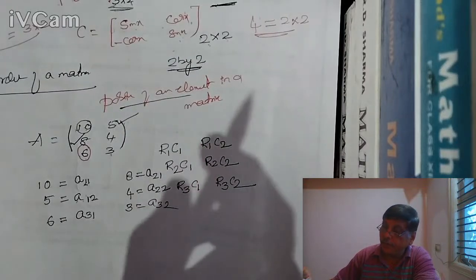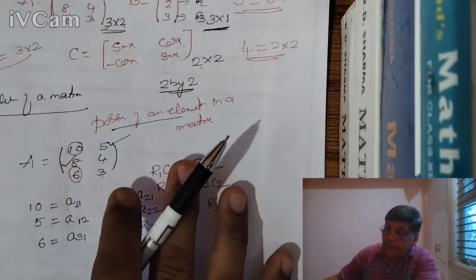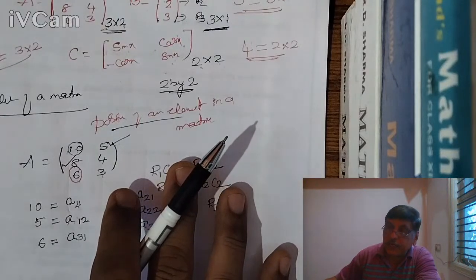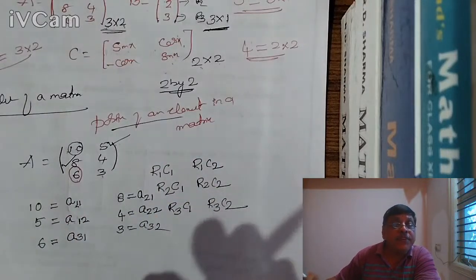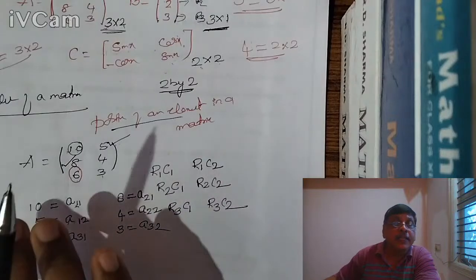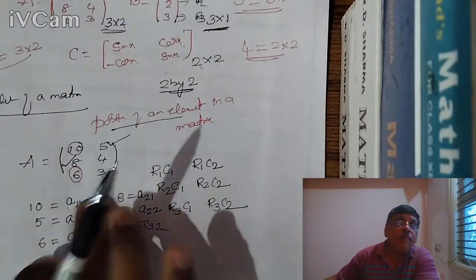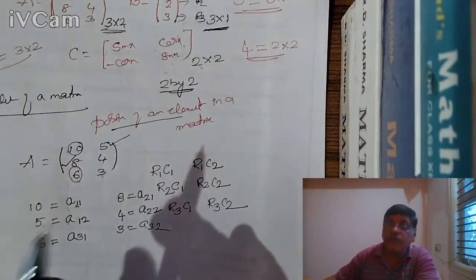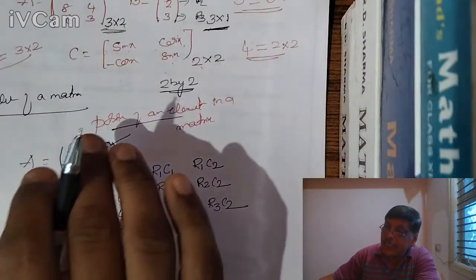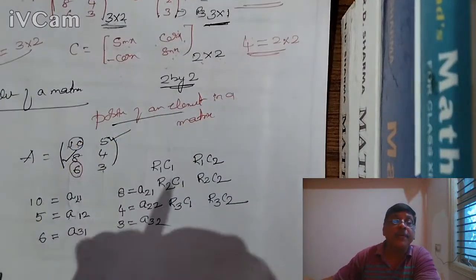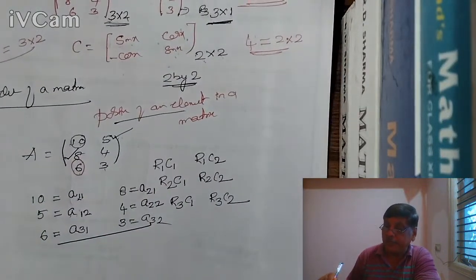Okay, got it. To identify the position of an element, we focus on the row and column in which the element lies. The coincidence of the row and column is considered the position of an element. So this is the order of a matrix.